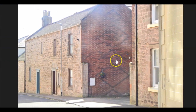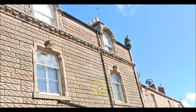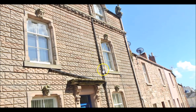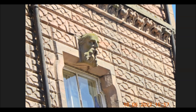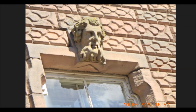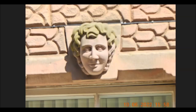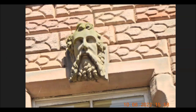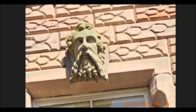Why would you put a design on a gable end of a building? Right, this is what I was talking about. People try to age the property, try to make it look like it's older than it really is. Well, it's not working for me. You know, I wouldn't give these pictures a place at a car boot sale or something, but you don't fit with the rest of the house. And I think that one looks pretty new. Maybe that's just a new mould.